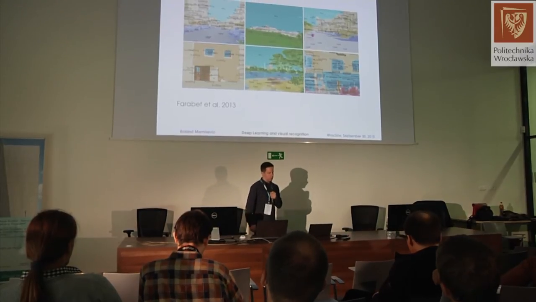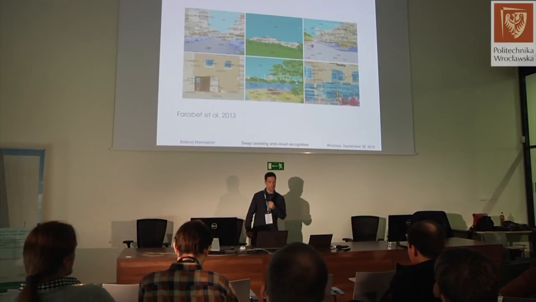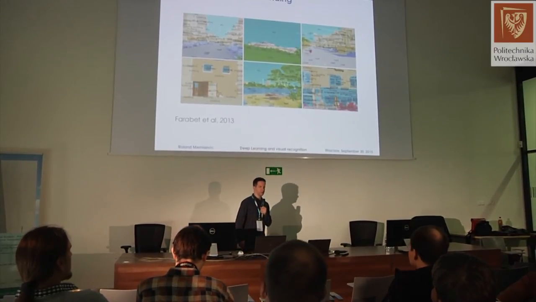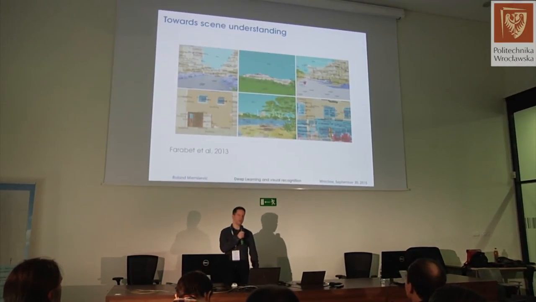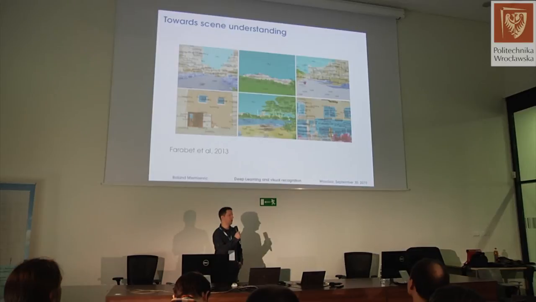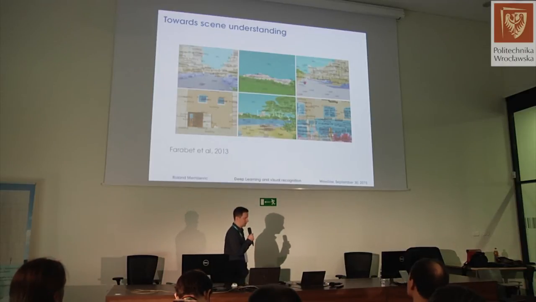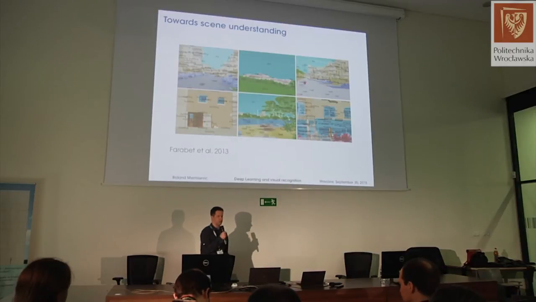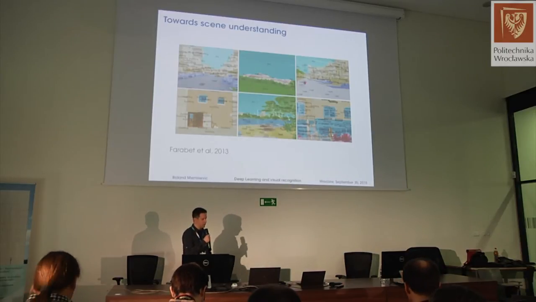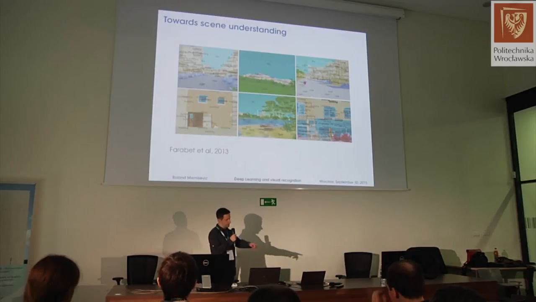A long-term goal of all this structure prediction for vision has always been scene understanding, so the ability to take an image as input and tell you in a detailed manner what every pixel belongs to, like which object or which object class it belongs to, which is also recognition going beyond just a classification problem. So you want to be able eventually to say something like, over here is a chair or there's a table, and then this pixel over there belongs to the table and that one doesn't, and so on.